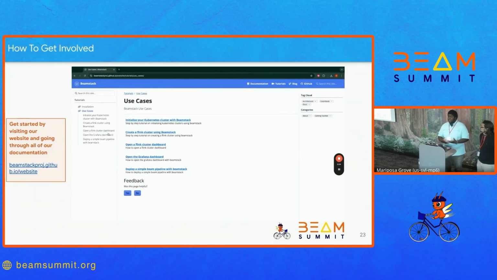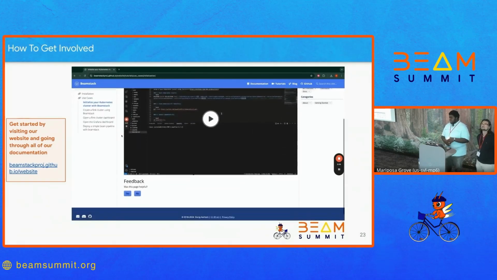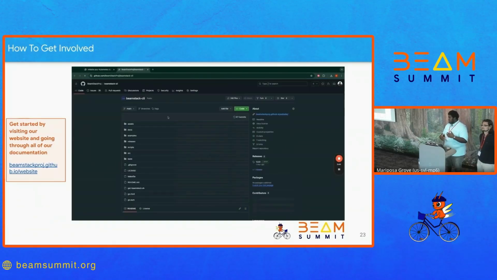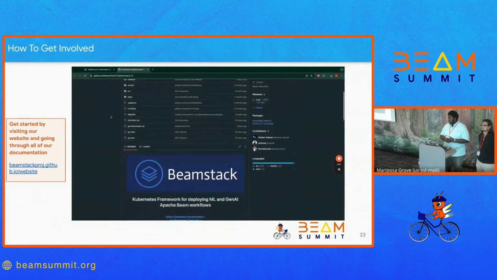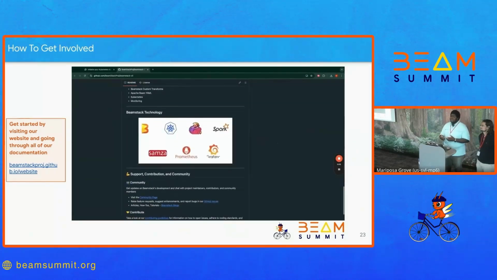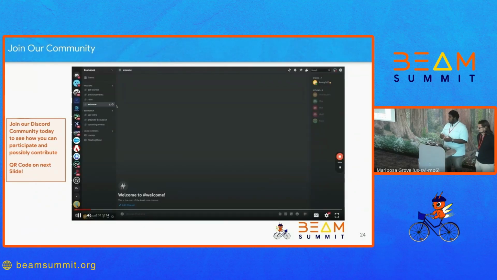So how I see it is we have two main, shall I say, swim lanes for contributors. There's the code contributors and there's the product adopters. With code contributors, you can come in and help us with the features we're building, build out a roadmap, and implement more features. With product adopters, if you're a tech professional or a company, it would be really nice to have you present us with use cases so we can expand the amount of use cases that BeamStack currently covers. And it would also be lovely for you to join our community.